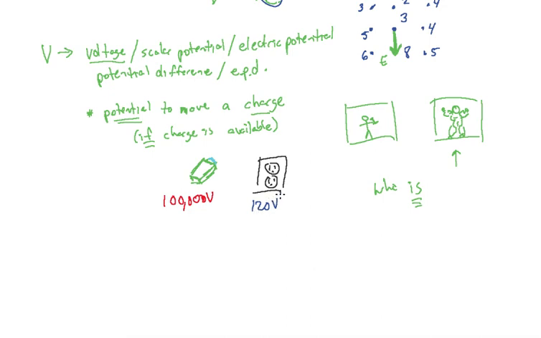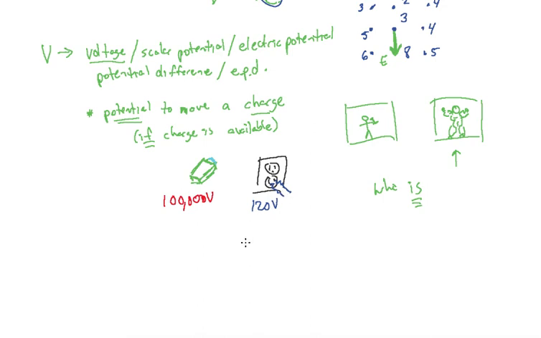And the difference is that this guy is designed with a really high potential to move charge, but they don't design it with very much actual charge available to be moved. So while it can push electrons through you really fast, it doesn't have a lot of them to push through you. And it's the amount of electrons getting pushed through you that kills you, that stops your heart. So this guy can't really kill you unless you have a pacemaker or some previous problem that it messes with. But this guy, much lower voltage, has a whole lot more electrons available to come out of this and be pushed through you.